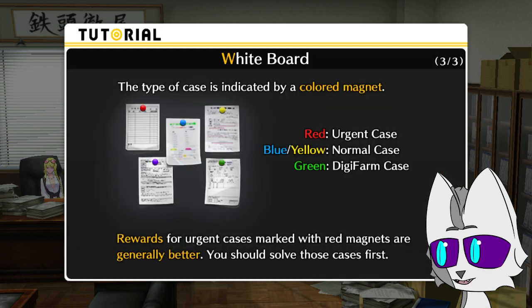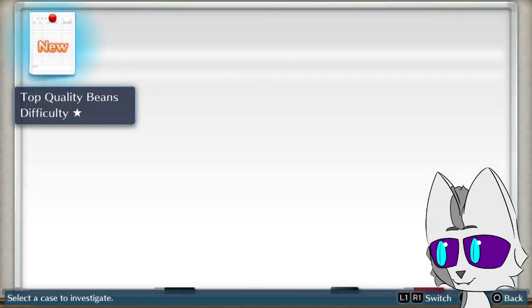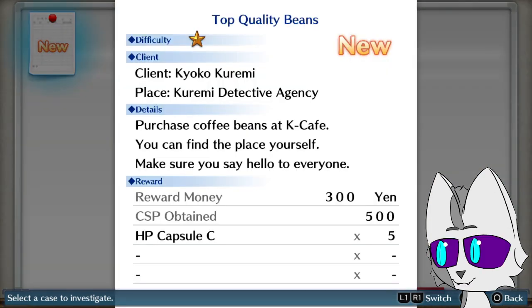The case is indicated by color magnet. Urgent, normal, or Digifarm. Rewards for urgent cases marked with red magnets are generally better. You should solve those cases first. And it's an urgent one. Top quality beans.